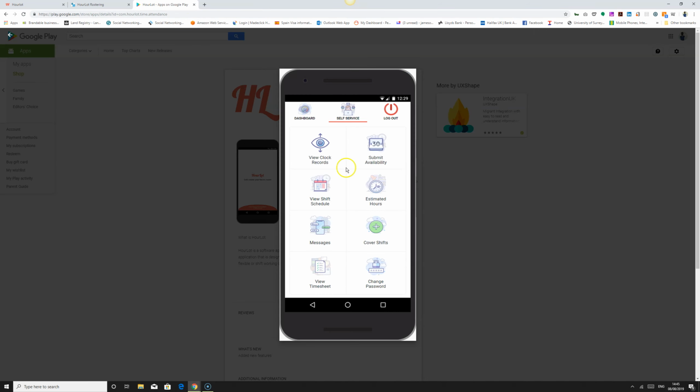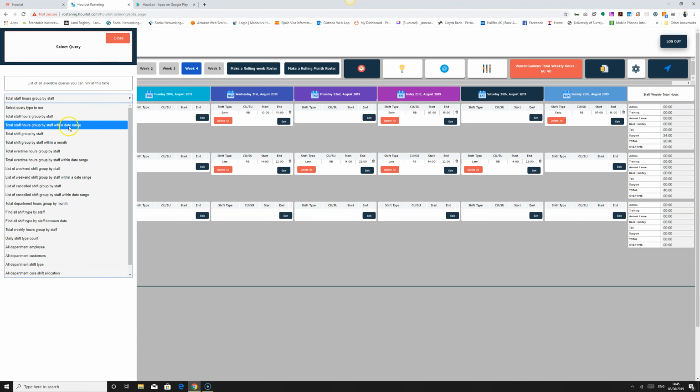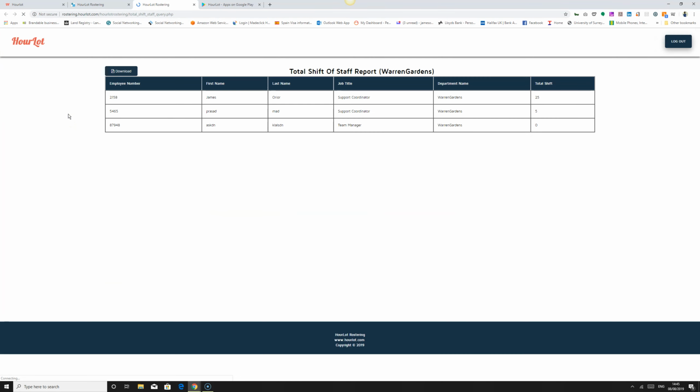So I'm just going to close this, and we go back to the rostering. We can say total shift grouped by staff, and we can always see it here. This is the total shift, which is 25. This person is scheduled for 25 shifts in total, and this one is scheduled for 5 shifts in total.